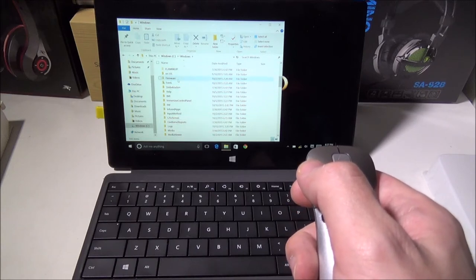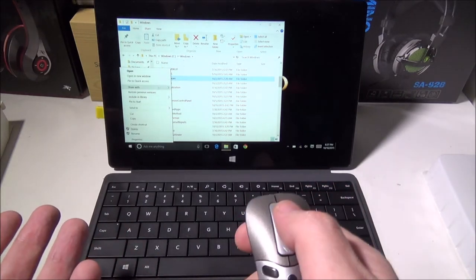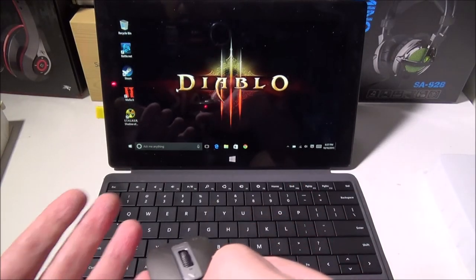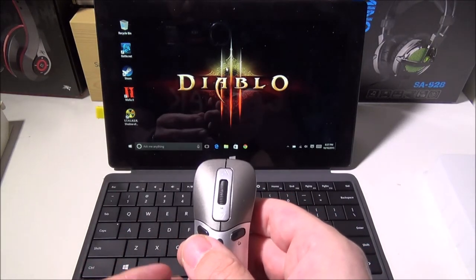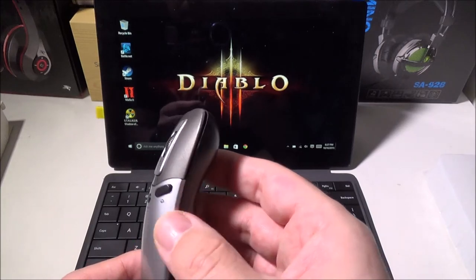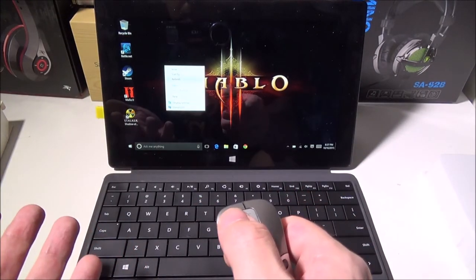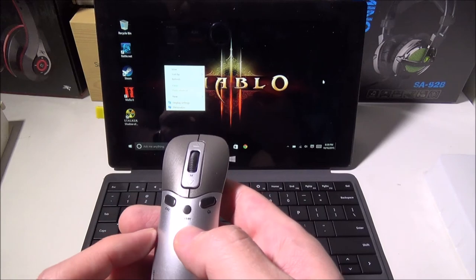The scroll works great, back and forth, very responsive. I can get on something like a firmware file, select it easily, and right-click — it brings up the full right-click menu. Just raising my hand up and down cycles right through that. Very accurate, very comfortable, and easy to use. You've also got the laser pointer for presentations.